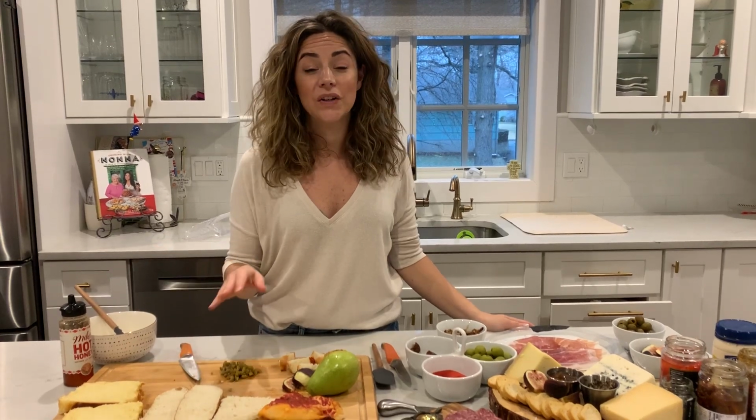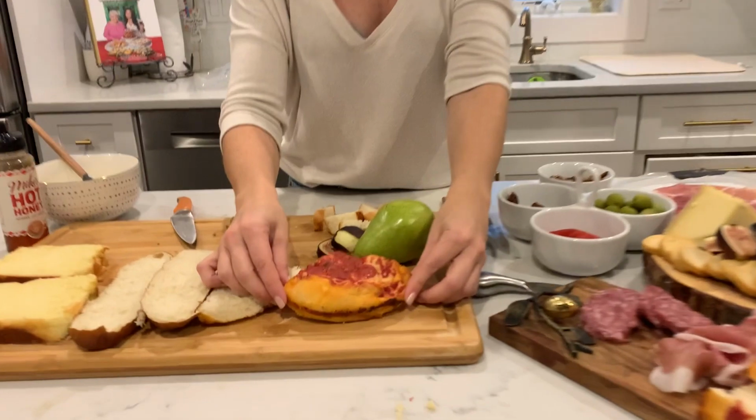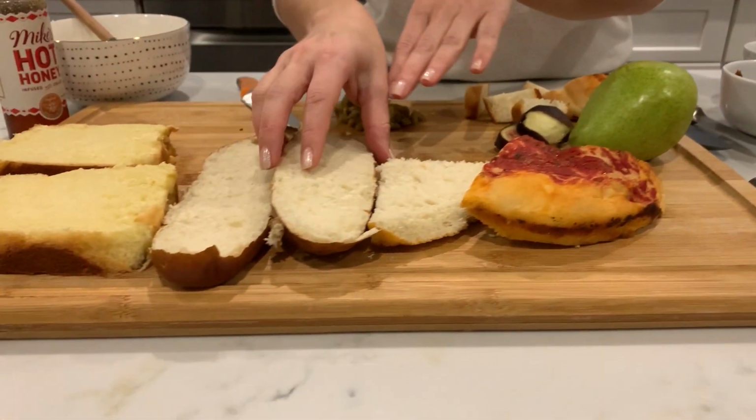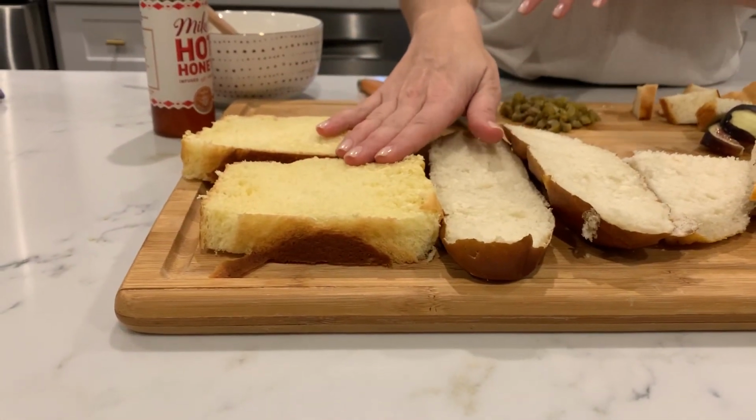All right, so the first thing I'm gonna do is go with some fun pieces of bread. I have the focaccia bread we use on our Italian board, some pretzel bread, and some brioche bread. Yes, I have all these things in my pantry because I'm me.